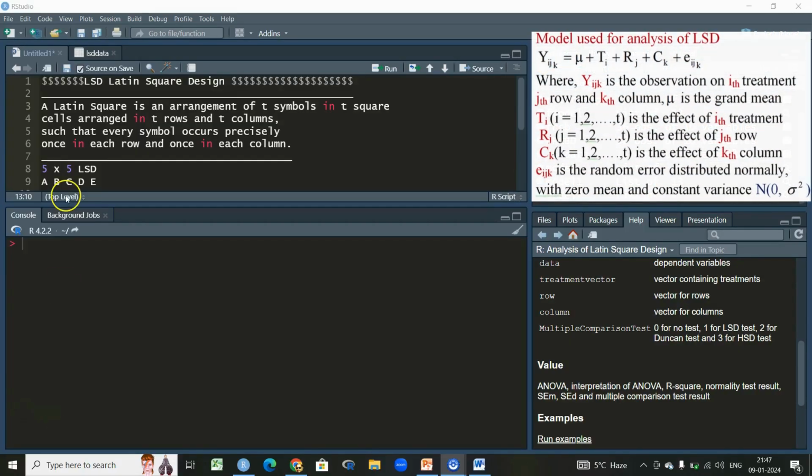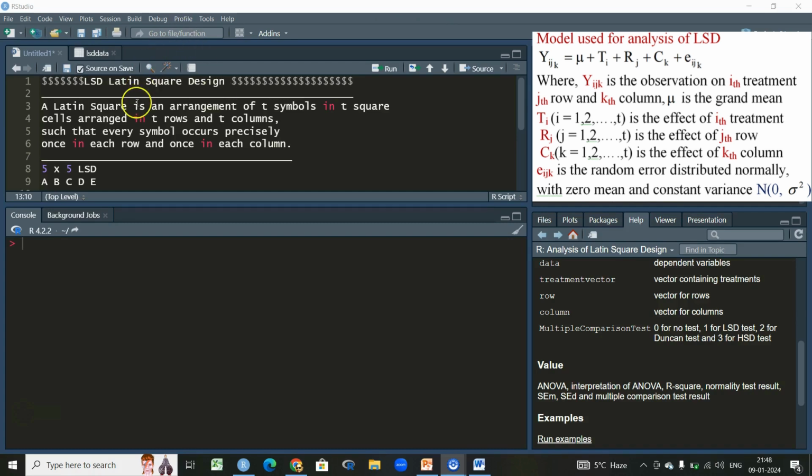In this video I'll be doing a demonstration regarding a very important complete block design that is known as Latin square design. This is a kind of design in which the treatments are arranged into rows and columns, and the important feature in this design is that the number of treatments, number of rows and number of columns are the same. If we recall the conventional randomized complete block design, there is an important condition that the fertility gradient must be moving only in one direction, but there are sometimes circumstances when the fertility gradient might be moving in two directions. In those situations we can use this kind of design.